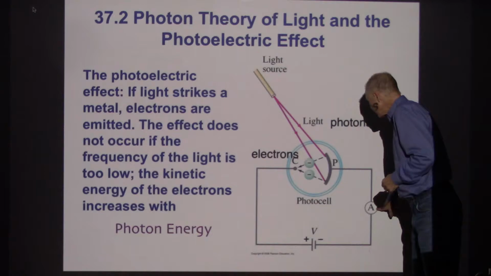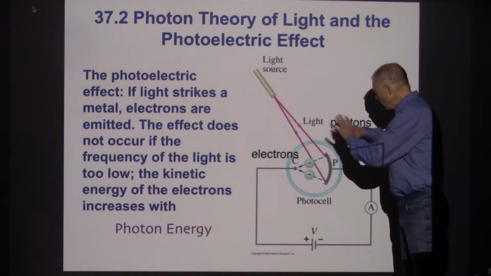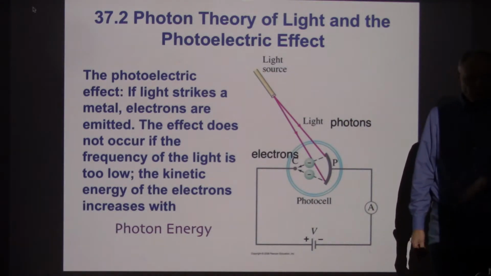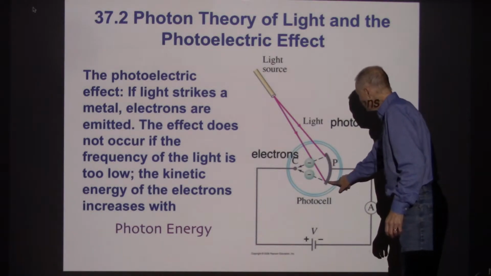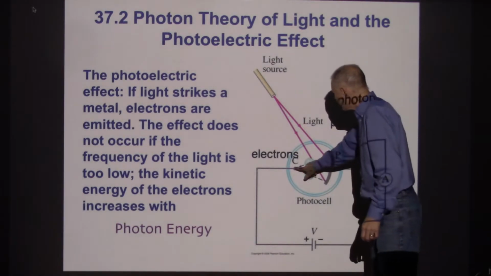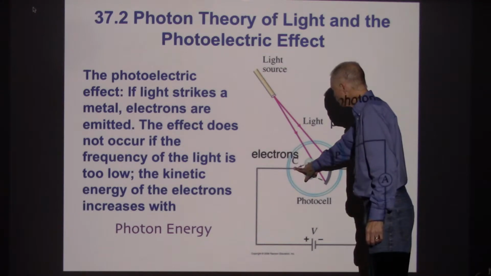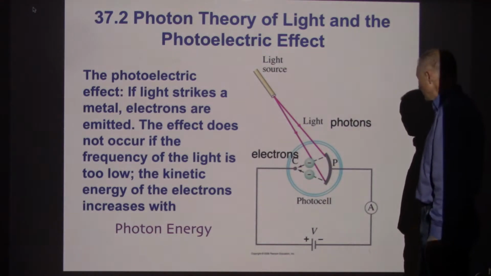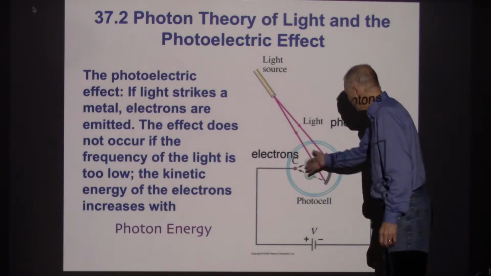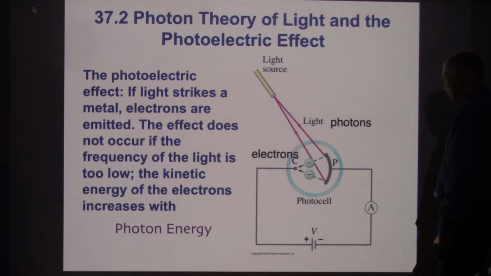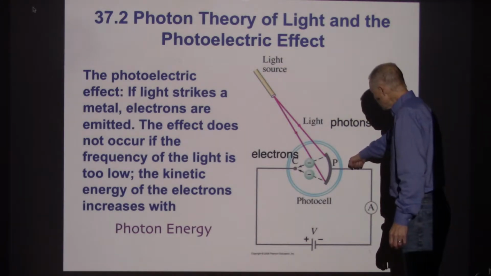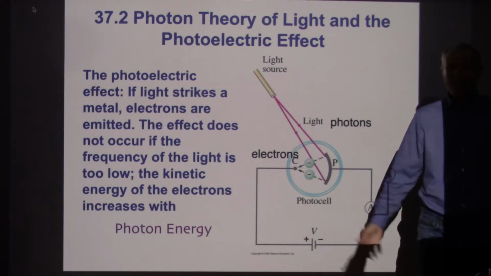Here is an ammeter, and what we're going to do is get a photocell. Now this photocell is a glass tube with a vacuum inside, so it's a vacuum tube. There's a metal plate inside here, and then there is another metal post inside the tube. Clearly there's a gap between the two, so that when I close this, oh, where's the switch? They forgot to put the switch in. When I close the switch, current's not going to flow.